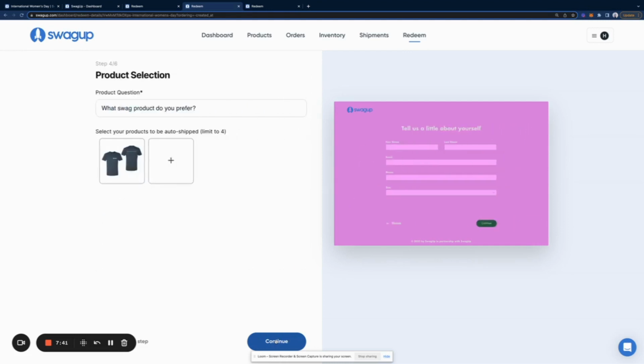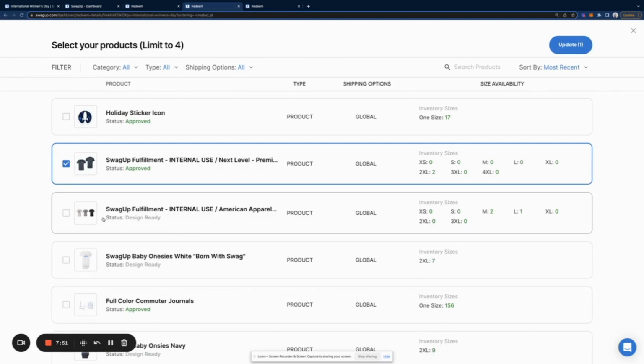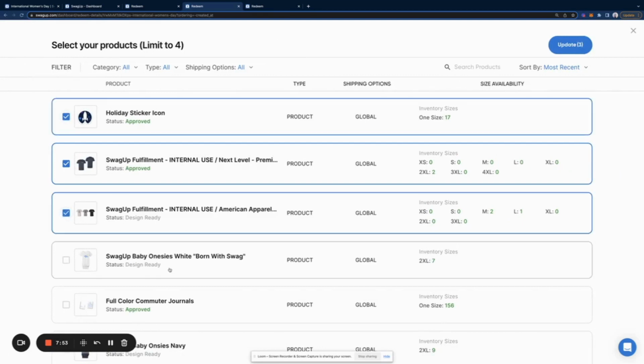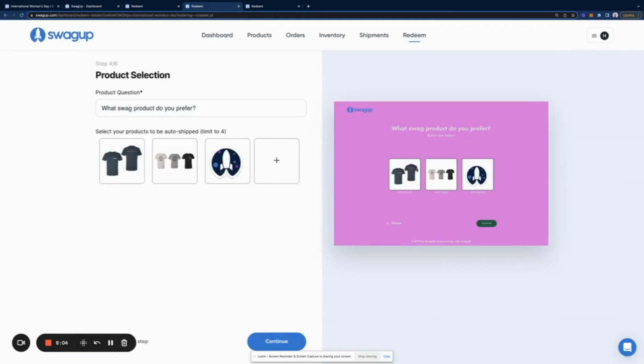Now I'm going to hit continue. And from here, you're going to select the swag that you want. In this option, I have this t-shirt, but you can go nuts and just pick as many items as you want. So if you want the recipient to pick different gift options, you can. So you can add as many as you want, and if I hit update here, you'll see this is what that recipient is going to see. They're going to see those 3 options. They can view details of that option. So for this apparel item, they'll be able to see what sizes that shirt comes in.